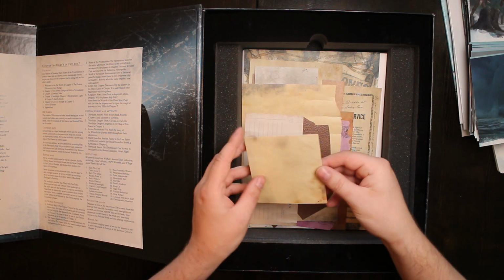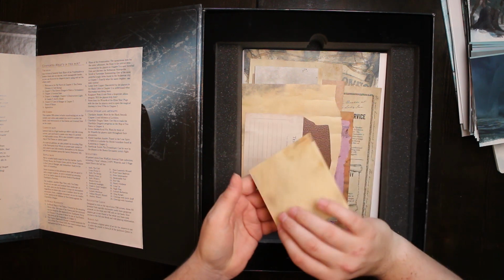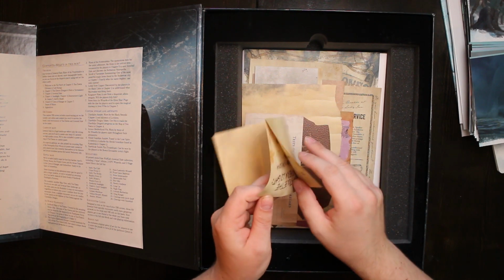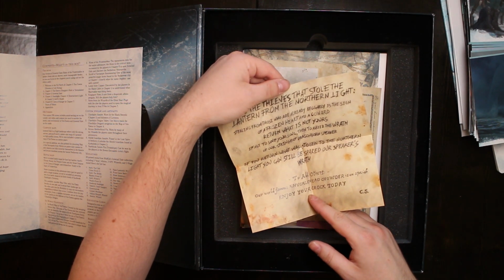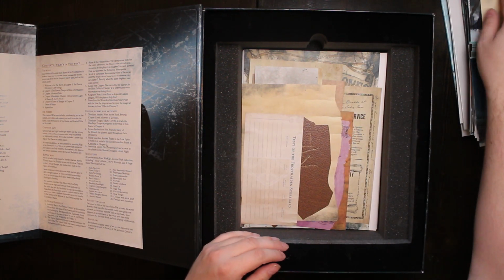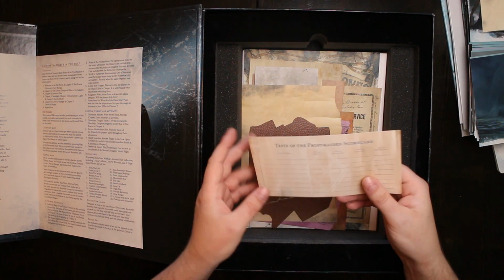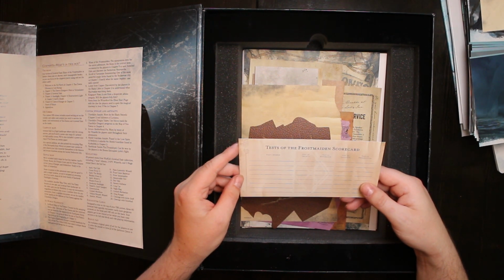Alright, let's have a look at these. This is just a piece of paper. Or no, here we go. To the thieves that stole the lantern from the northern light. Okay, so that's a nice little thing to hand out to players. Then we have a Tests of the Frostmaiden scorecard. Test of cruelty, test of endurance, test of isolation, and test of preservation.